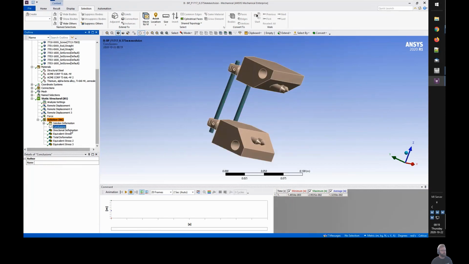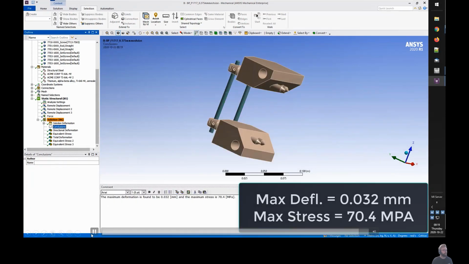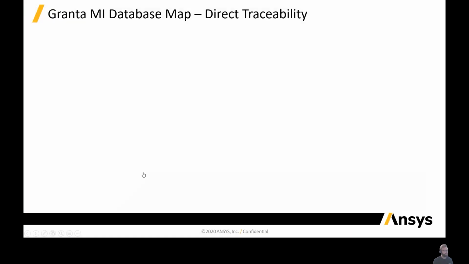So the process that we're going to go through is looking at the maximum deflection for each of these rods, as well as the materials that were assigned to them, and then being able to qualify a new material that may be used in these rods. So here we note the maximum deflection and maximum stress. And as we continue on, we're going to have to actually assign a new material and go through the qualification process for a new material.